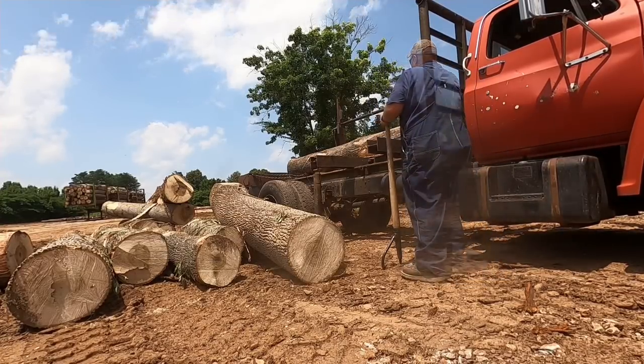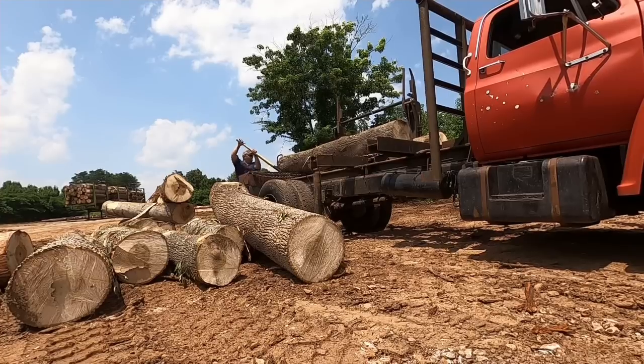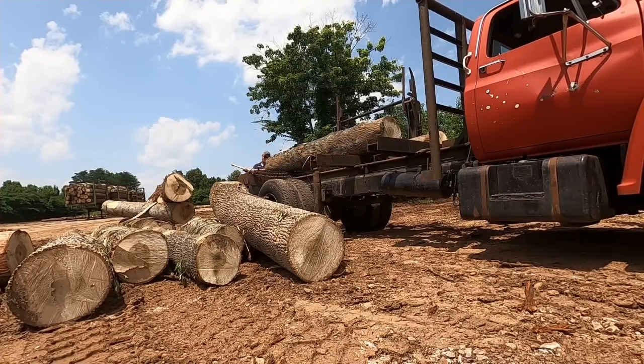There are times when a log that done what it did just then, it could jump up and, you know, hit you or whatnot. And it pays to know how these logs act, you know, that have done it several times. It pays to know how these logs act at certain times, because you need to know how to get out of the way. But look here how I'm at the very end of the truck, rolling them away from me off onto the stack.